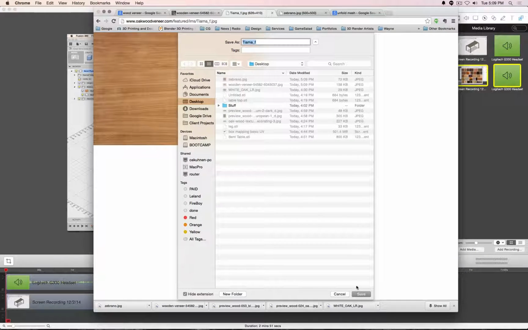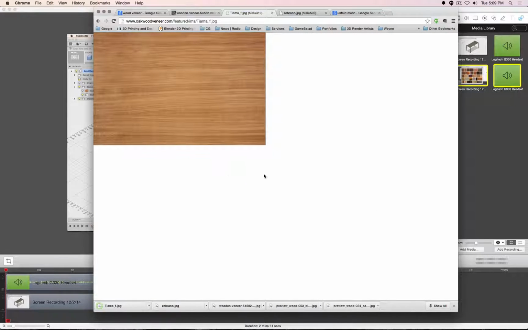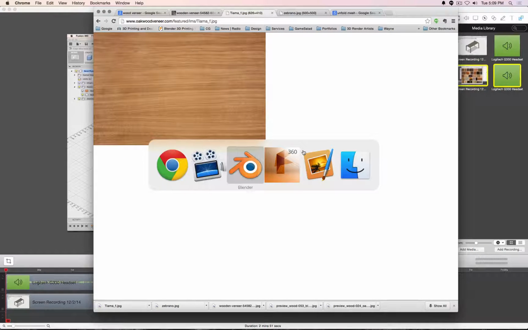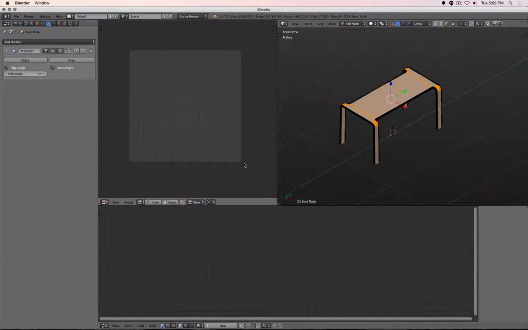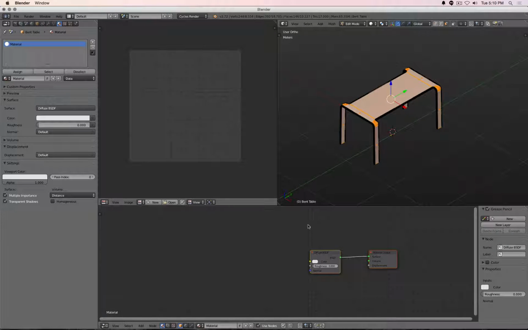Again, the image is pretty small. You would want to find something that's decently large. Otherwise, the image rendering will show that the texture is too big and maybe kind of blurry because it's lacking details. And then we create a new material.